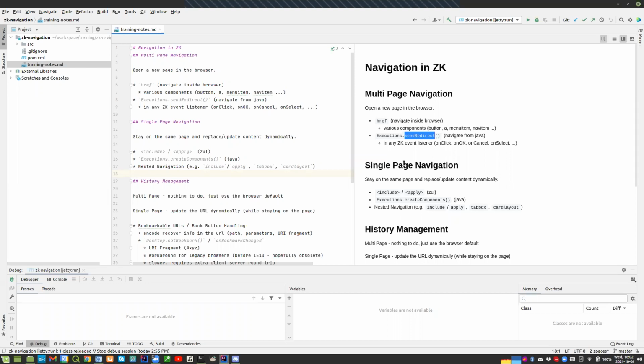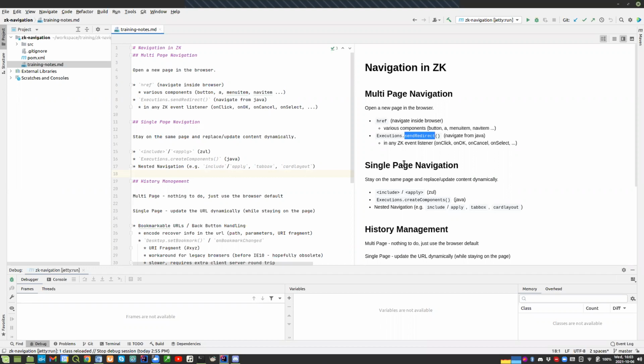It will discard the old page and continue in a new website. It will download all the resources that ZK needs, like the JavaScript and CSS files, and ideally they're cached in the browser, so it doesn't cost too much overhead. But still, keep in mind it's a new page, a new desktop object at server side.